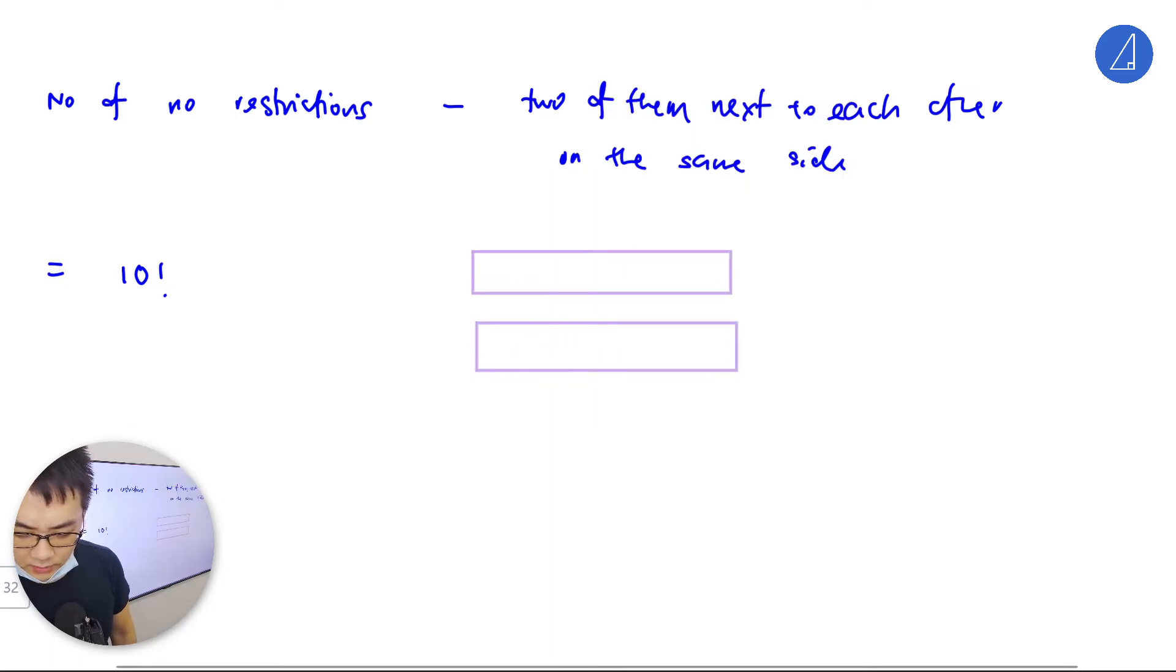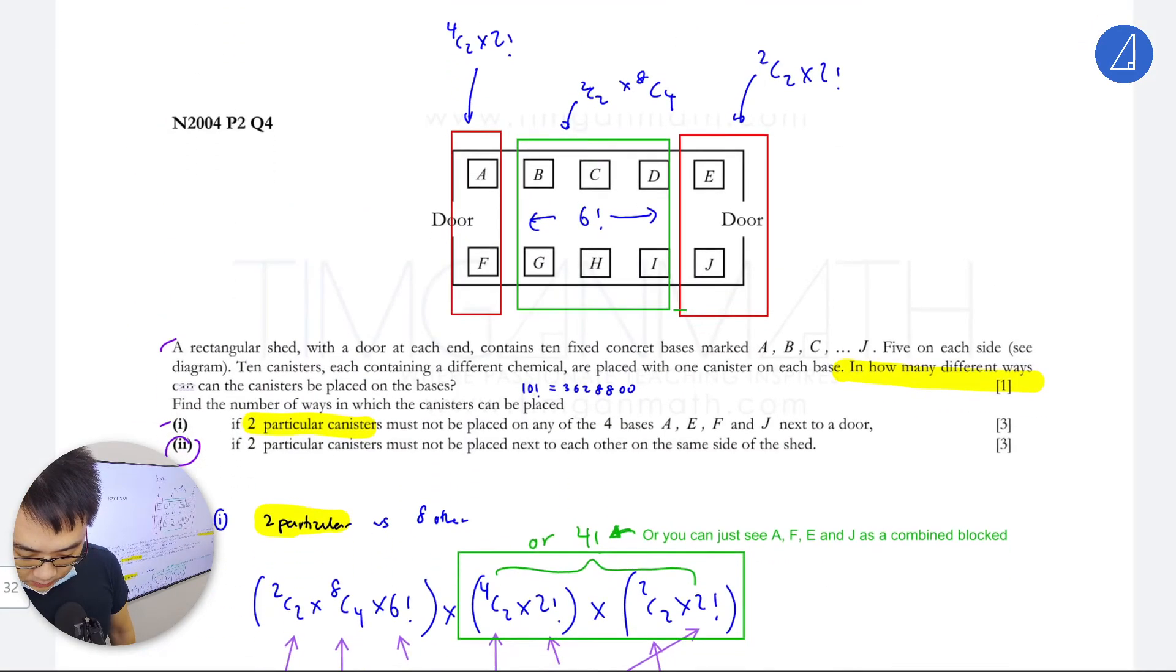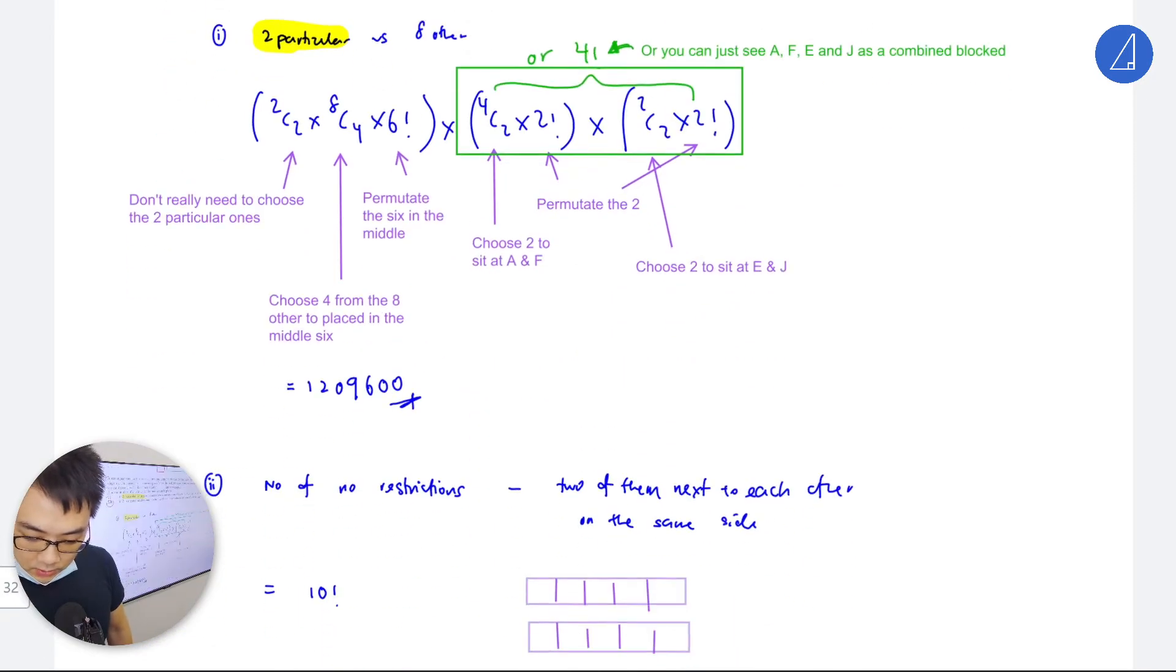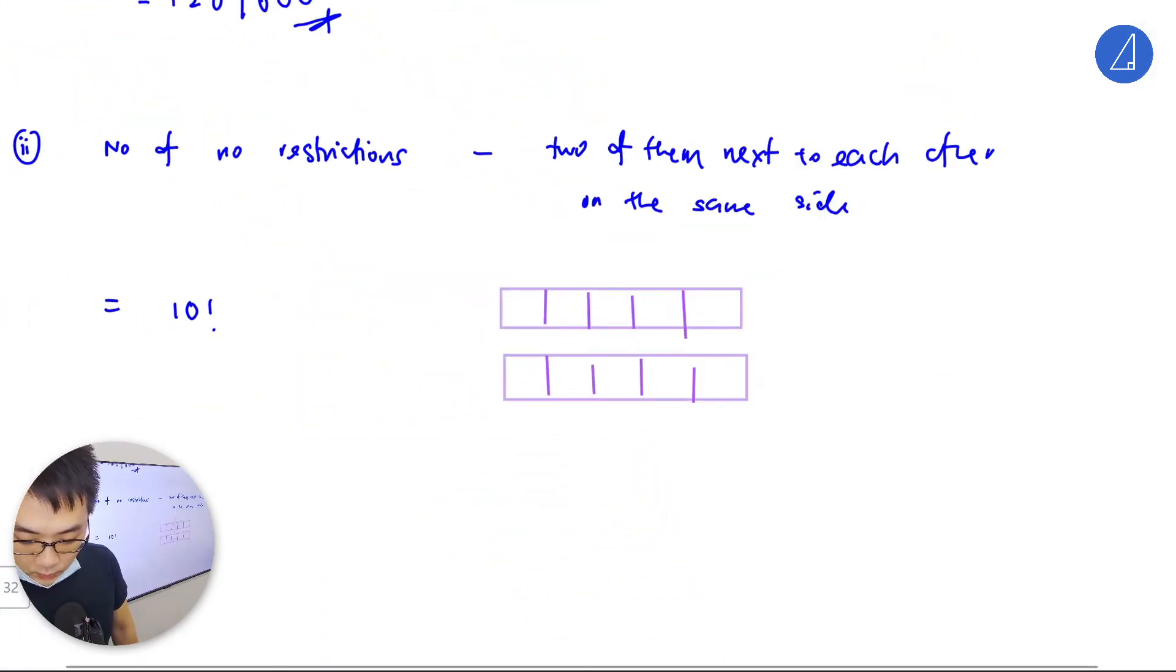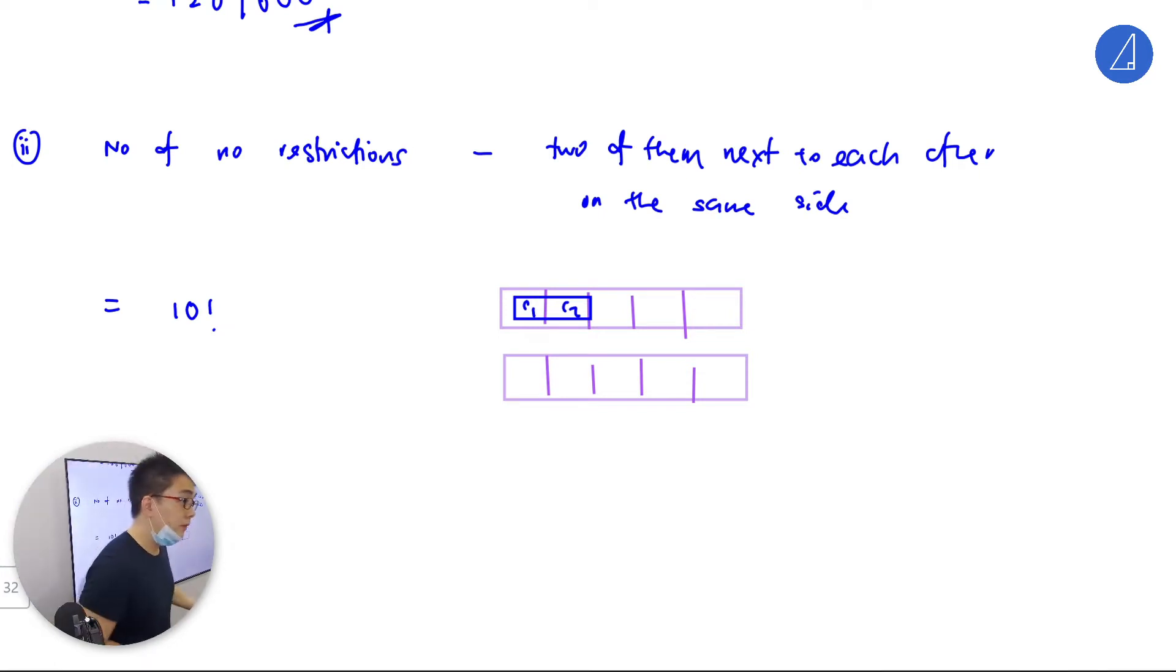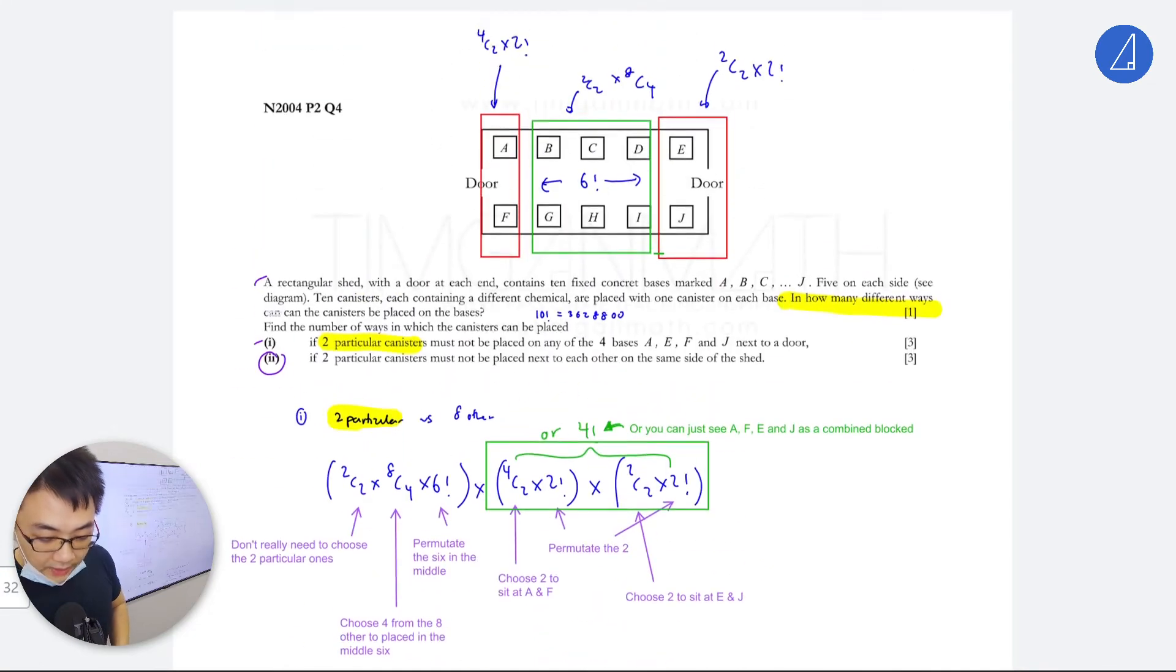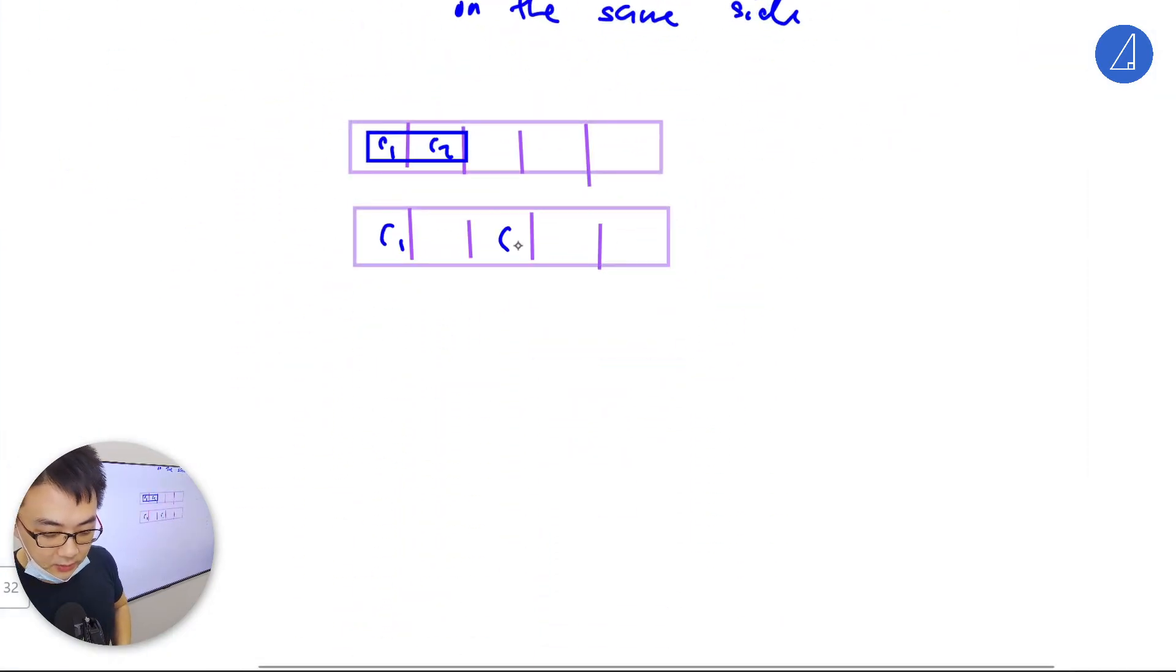Not that tricky. I didn't interpret wrongly, right? The question says two particular canisters must not be placed next to each other. So you do not want canister 1 and canister 2 to be together like that. But it's okay for the canisters to be on the same side but not next to each other. What you do not want is the ones which are next to each other. The easier method is to count how many possible ways they can be grouped together.